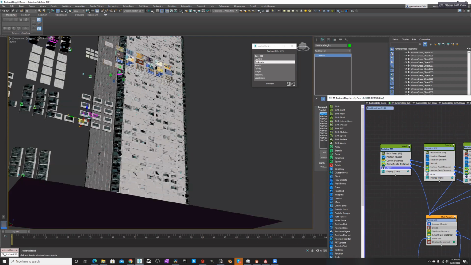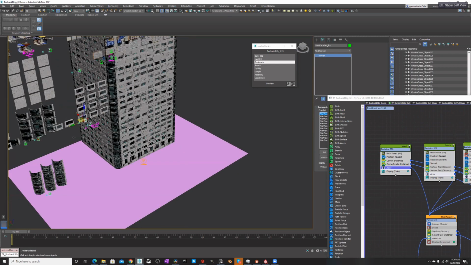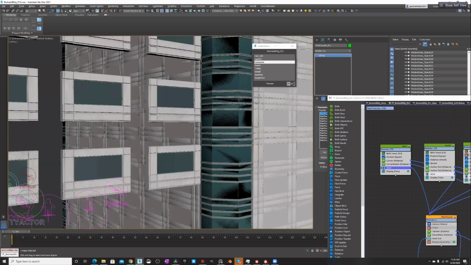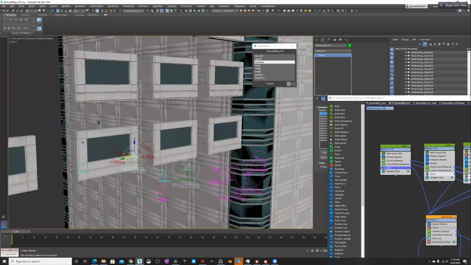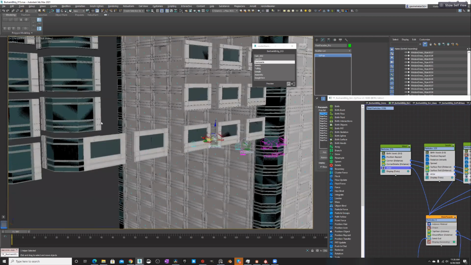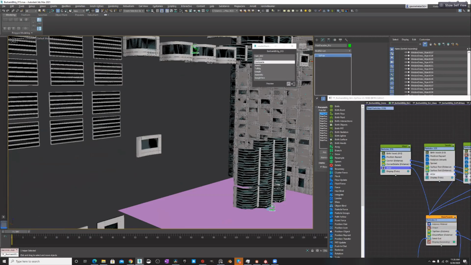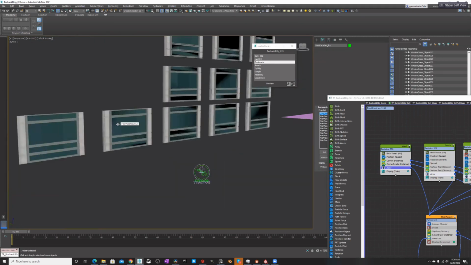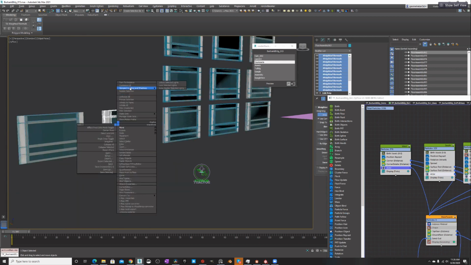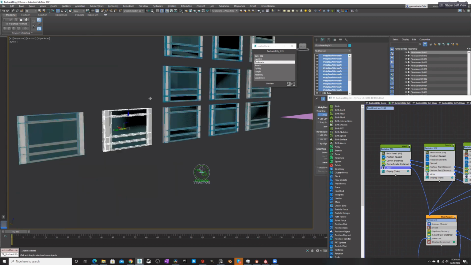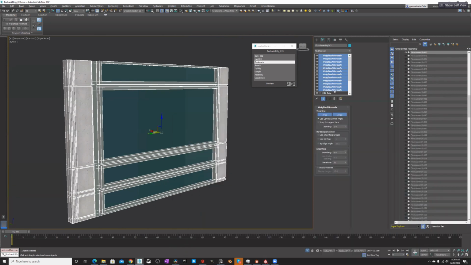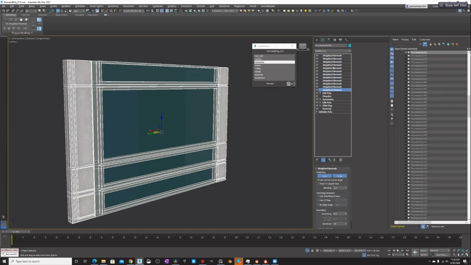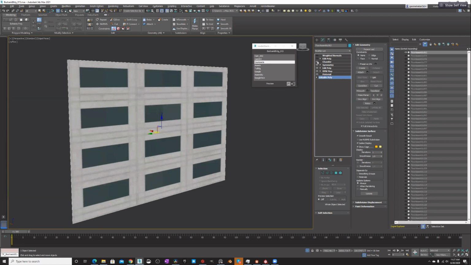For the glass, I mean, the glass here is just the same on both sides, right? It's just a shell. So I separate the glass, and I don't know if I can show you here on this object. Let me just isolate this so it'll go a little bit quicker. I don't know why I have all these instanced modifiers on here. Let me show you the way this is set up.